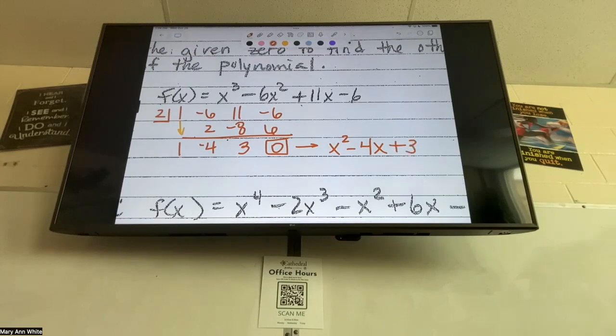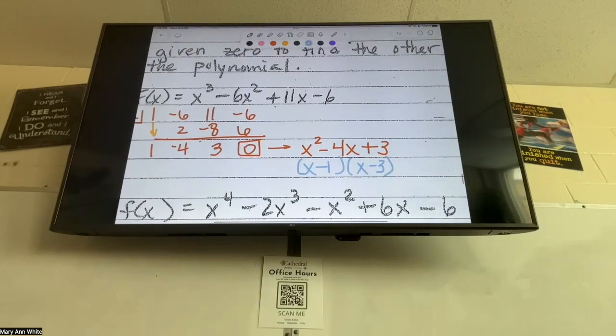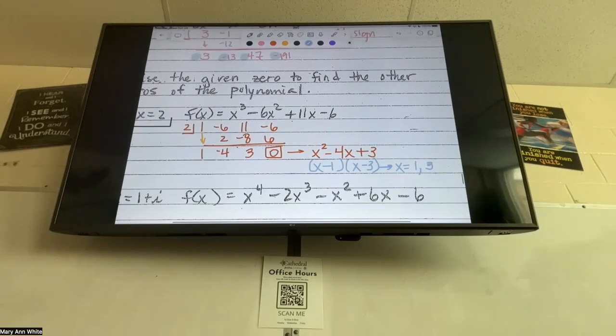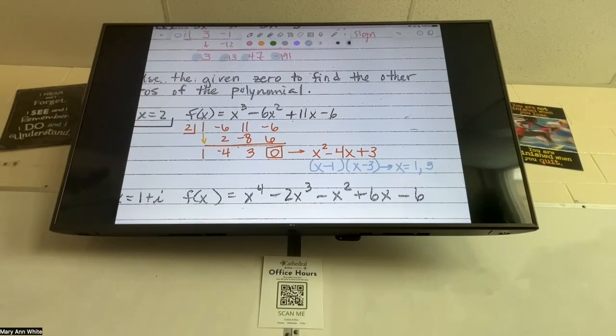Now we go back and say, okay, can we factor this? Or do we go to the quadratic formula? Can you factor this pretty easily? Yeah, I think so. What would it be? x minus 1, x minus 3, very good. You do x minus 3, x minus 1, I don't care what order it's in. So that means I have zeros at x equals 1 and x equals 3.